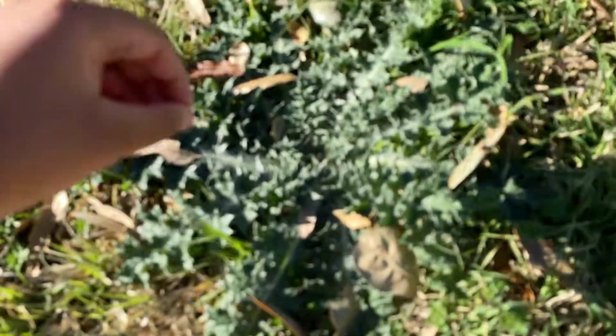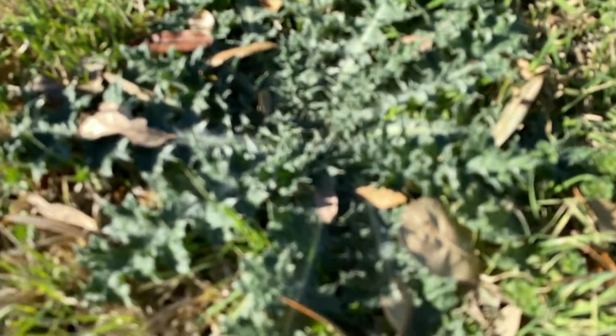It's got like some tealish leaves and it grows out like that. Not very tall, but it's very wide, and the leaves have little spikes on them that really hurt. And if you see really closely, phone's not focusing, but the leaves have little white hairs on them. They're everywhere on this plant, and right next to it is that unidentified plant again.